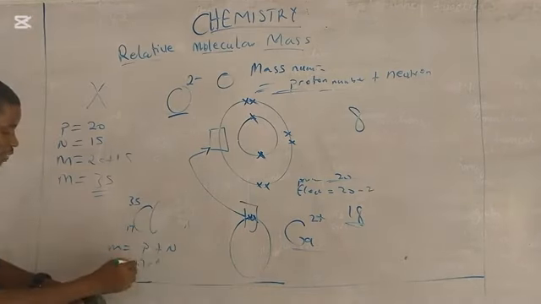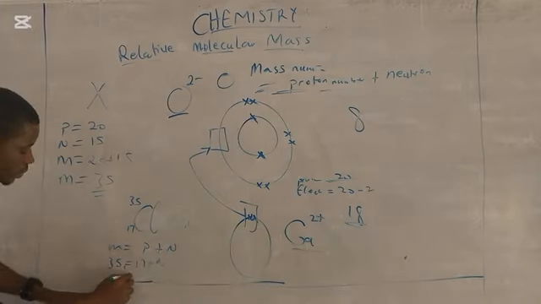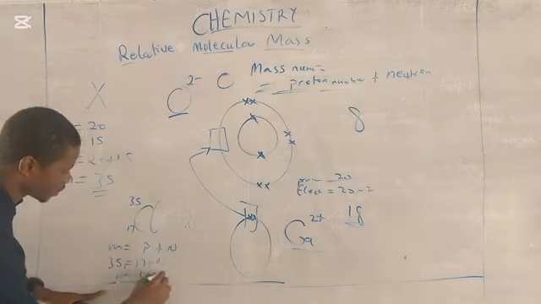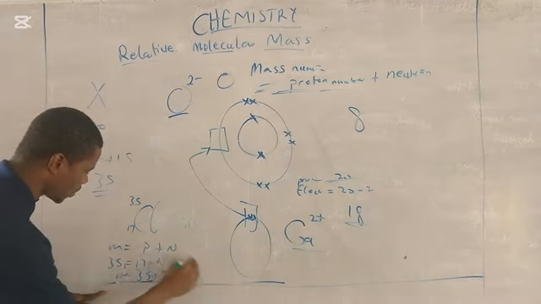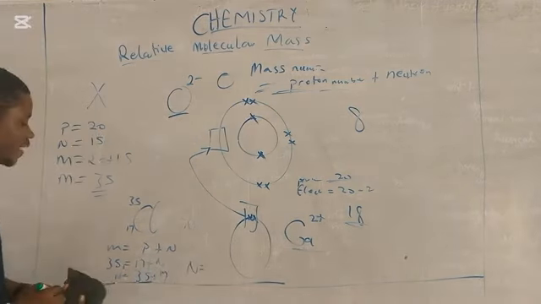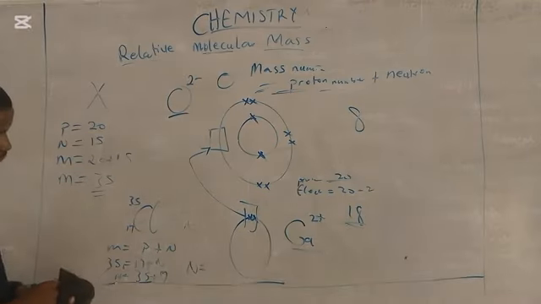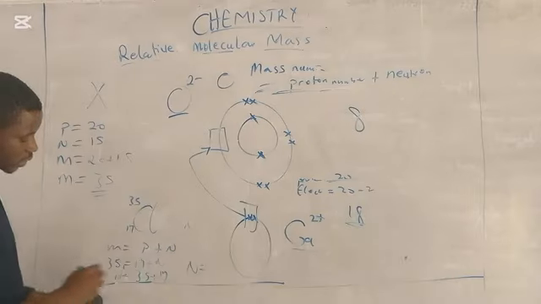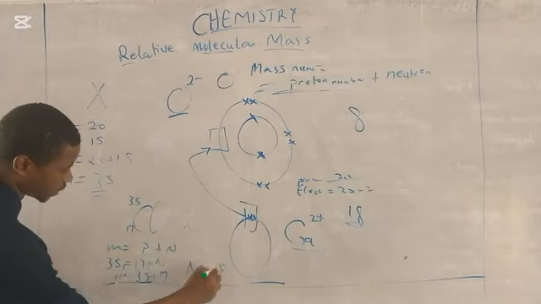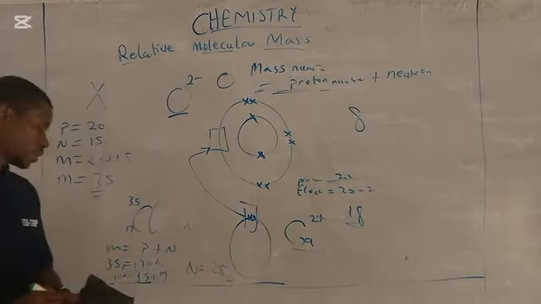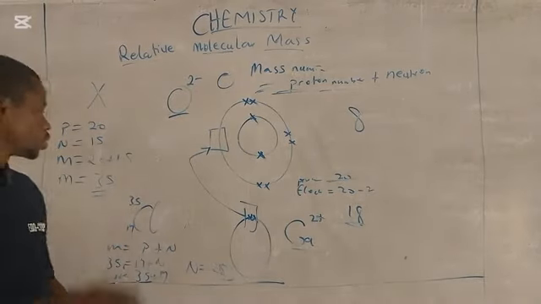Collect like terms, move the 17 to this place. So you have your neutron number to be 35 plus 17. So it means the neutron number is equal to, if you subtract 35 plus 17, that gives us what? If you do this subtraction, 15 minus, that will give us 828. That's all. So we'll still come back to this.